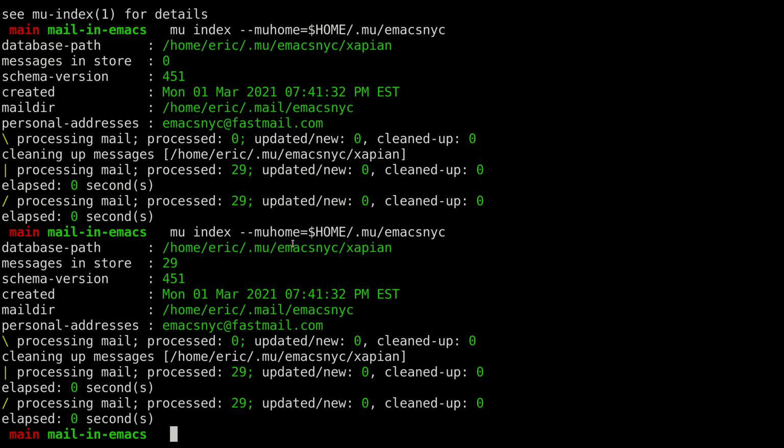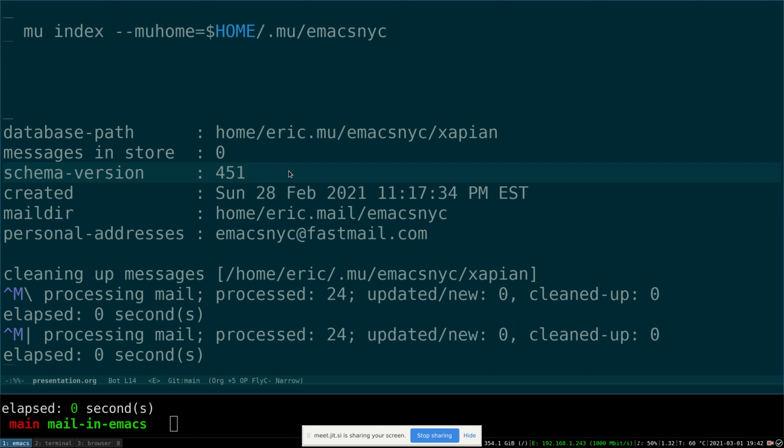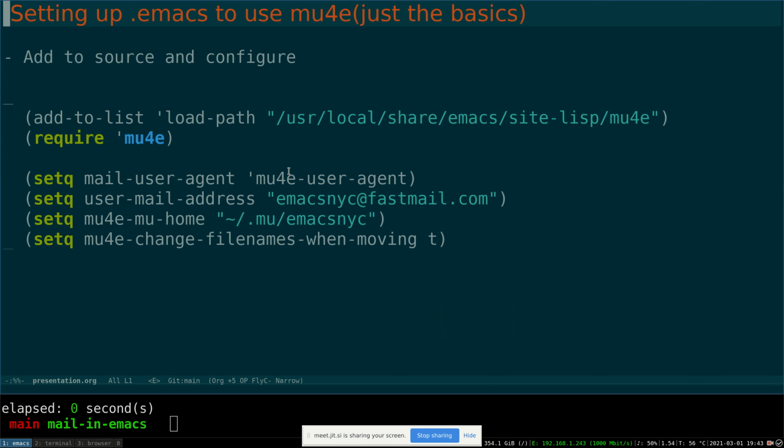After this, I might show you what it would look like on my own, which has thousands of messages, and it goes through it about as quickly as this. A little bit slower, but not too much slower. So now we have that indexed. And I know that this is a lot of effort, but bear with me.